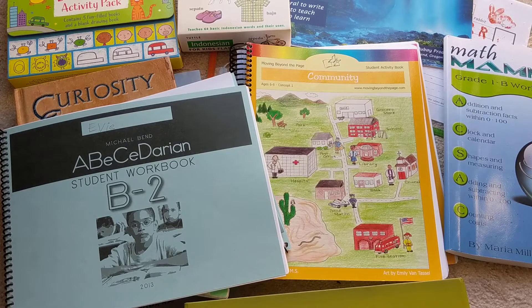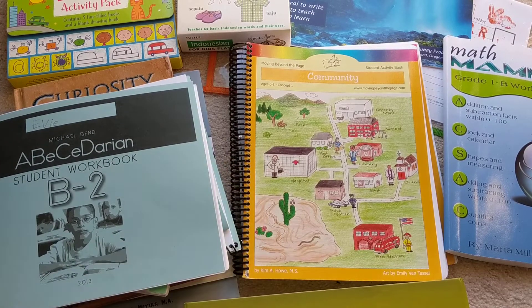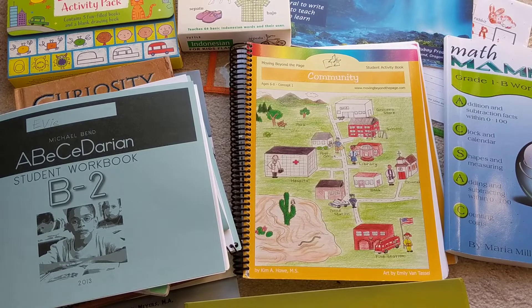This is going to be my year-end review for first grade. We actually go year-round pretty much — I just give my daughter weeks off here and there, but we're always in school at our house. I know it's kind of the end of the year for most people at this point, so I wanted to give you a review of what I thought about some of the materials we used this year. I'm going to go over everything in one video since I really don't have the opportunity to break them down like I did at the beginning of the year.